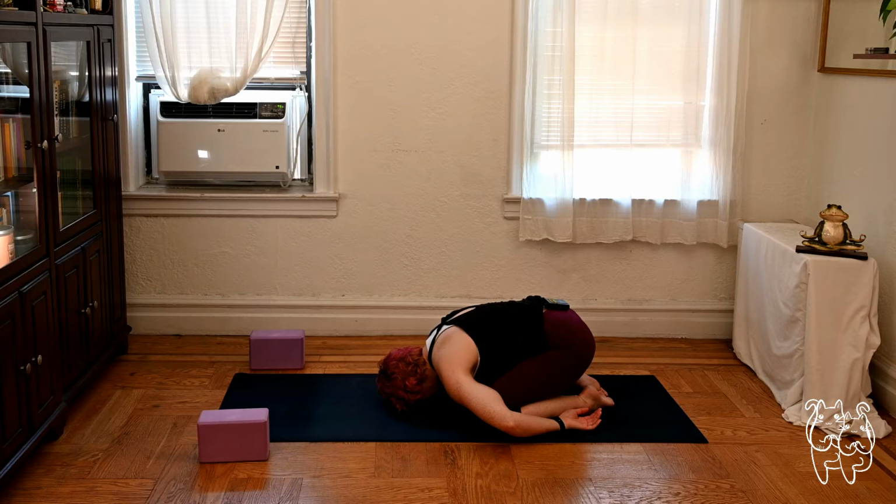Good. The breath will help keep the mind quiet. And if you'd like to set an intention for your practice today, feel free to do that. Let's give ourselves another two more breaths.